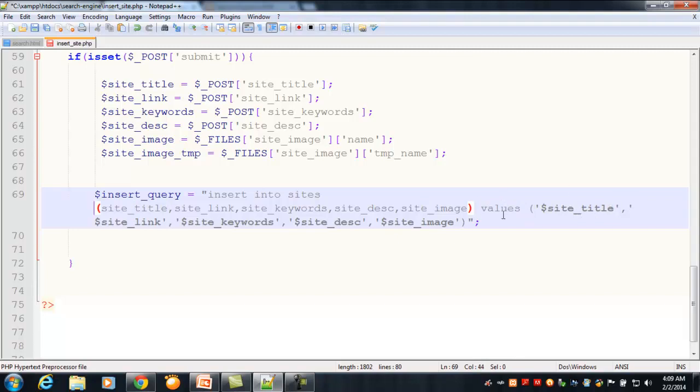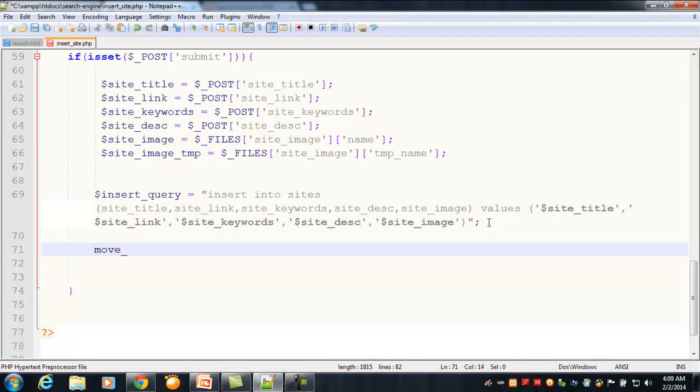So the site title will be inserted into site title inside the table, and this is the local variable which is bringing a value from the field site title, which is above in the form. So that will be inserted to this one, the another one to this one, and so on. Control S to save.